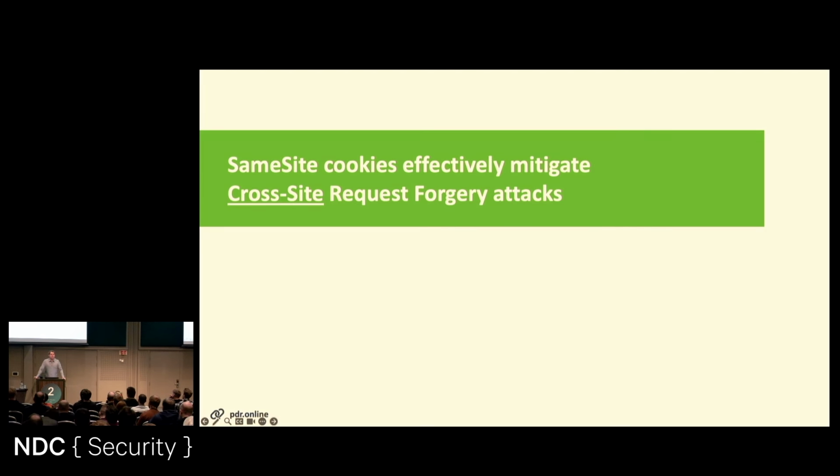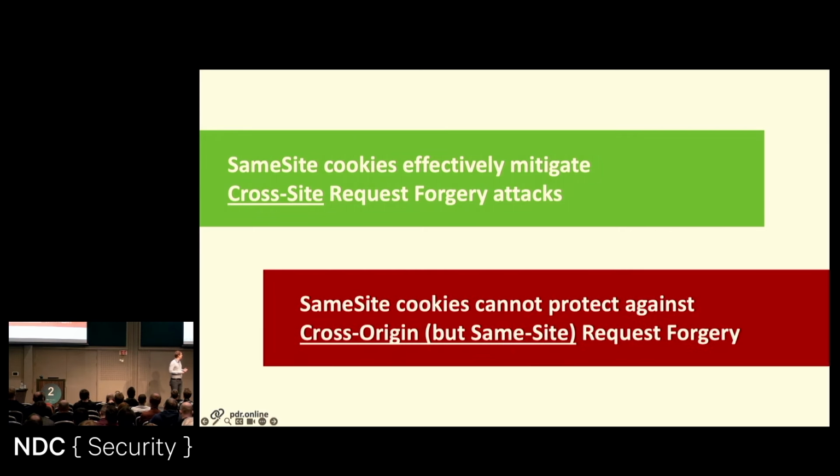In the beginning, I mentioned this variation on CSRF, right? And the variation is actually becoming more and more popular. And the variation would be aptly named a cross-origin but same-site request forgery. You would abbreviate that as CORF, but I'm not going to say CORF like 20 times. It doesn't really sound well. So cross-origin request forgery.